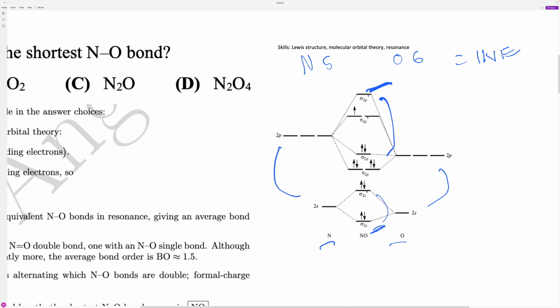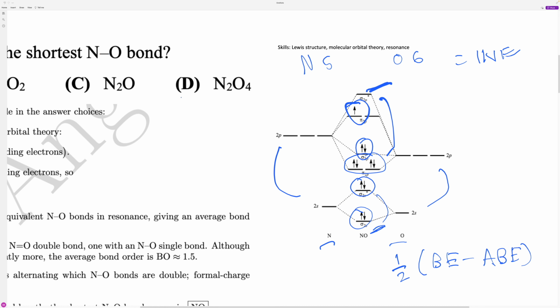So since we have 11 valence electrons, they're going to fill up 2 here, 4 here, 2 here. That gives us 10, so we have 1 left over to have in this orbital. And if you know molecular orbital theory, you'll know anti-bonding orbitals and bonding orbitals, or pro-bonding orbitals. And the bond order is going to be 1/2 bonding electrons, I'll just say BE, minus anti-bonding electrons, ABE.